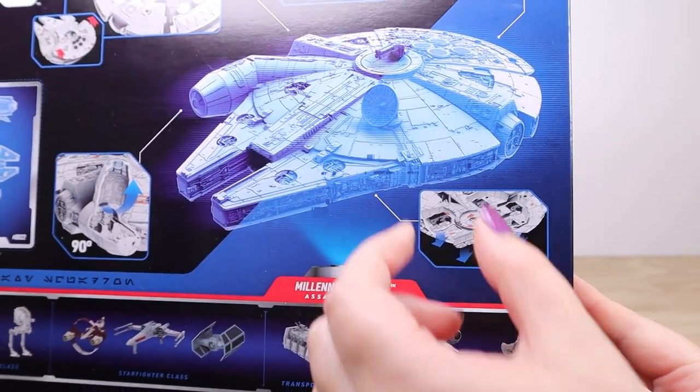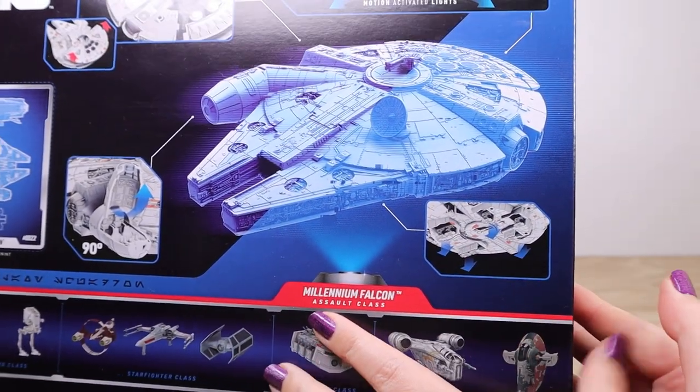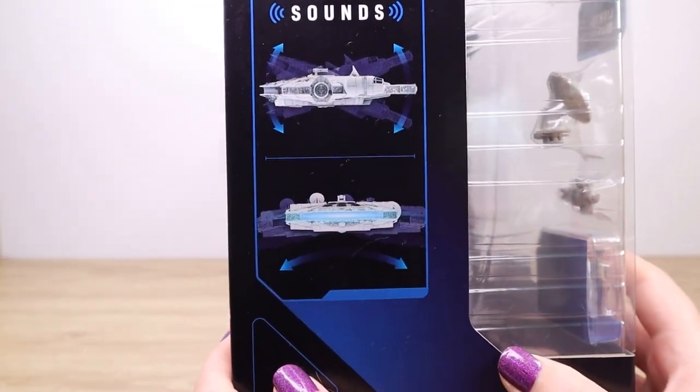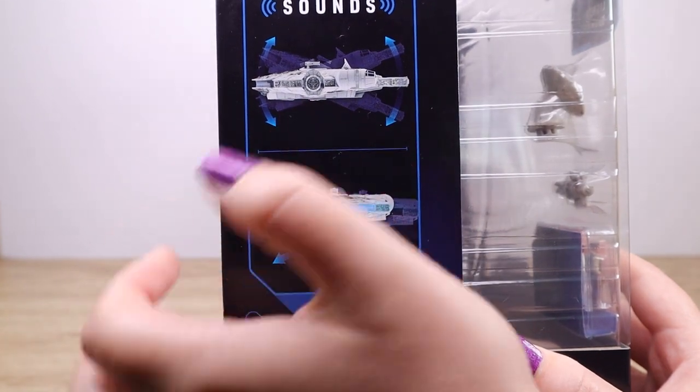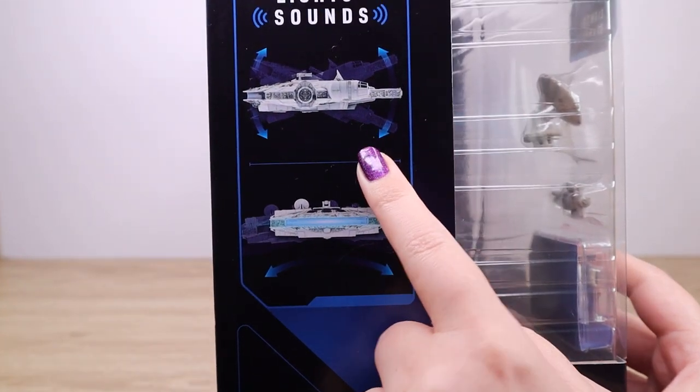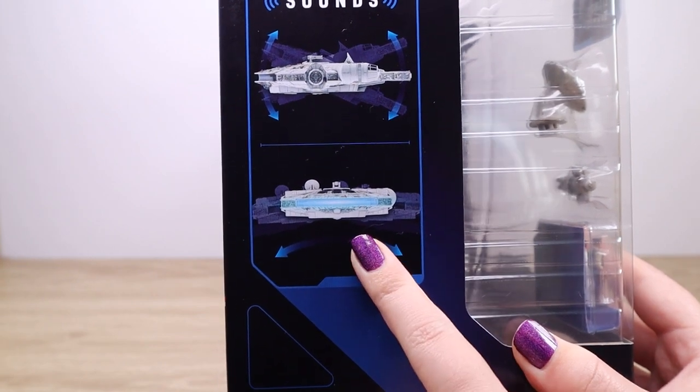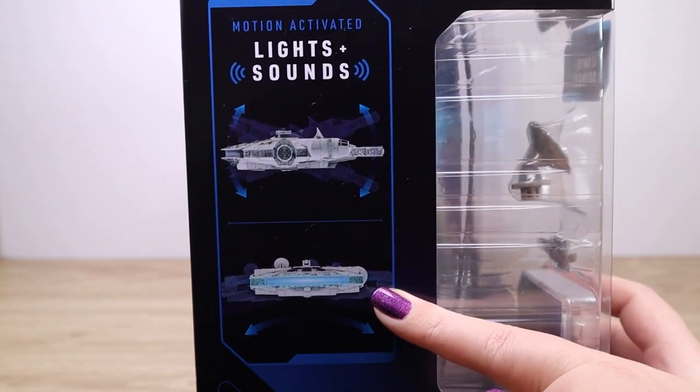So I'm assuming that's just going to be sort of simple pull down pegs. On the other side, it says motion activated lights and sounds. It's basically showing that we can tip this thing backwards and forwards up to the side to sort of activate some of these features. Very keen to see what that is like.